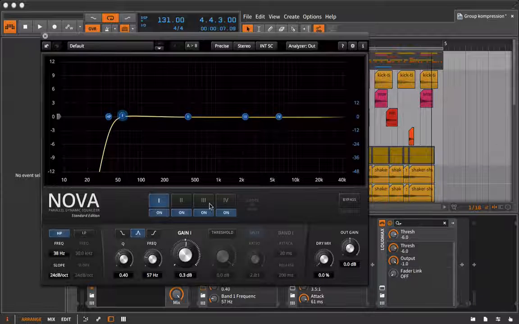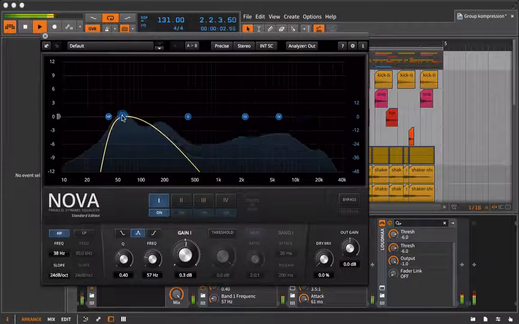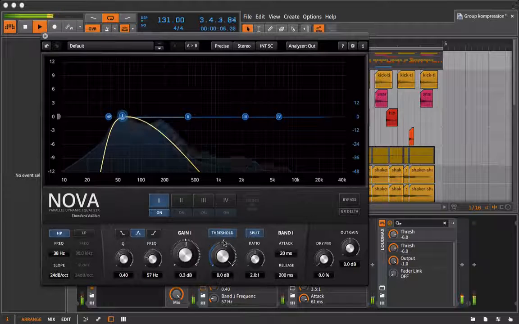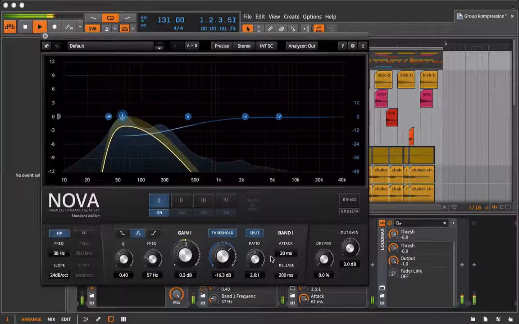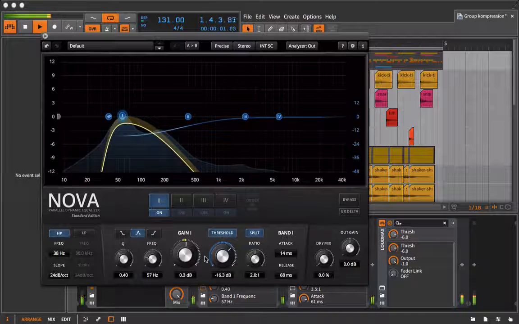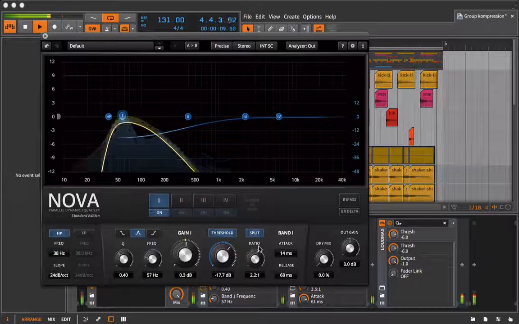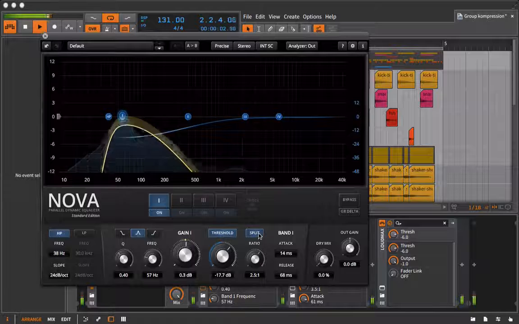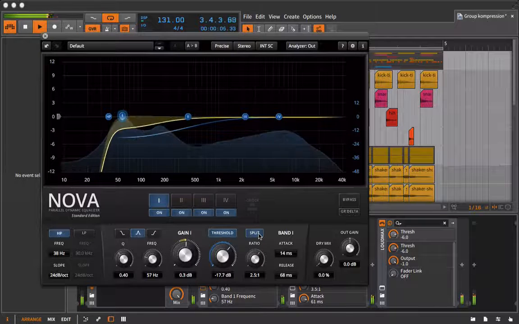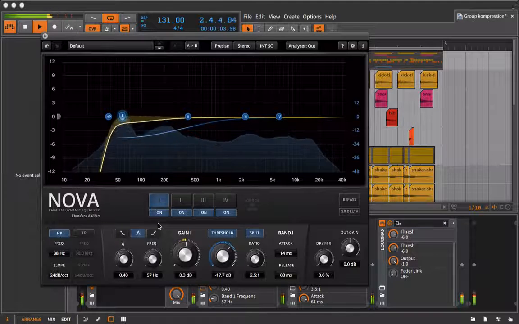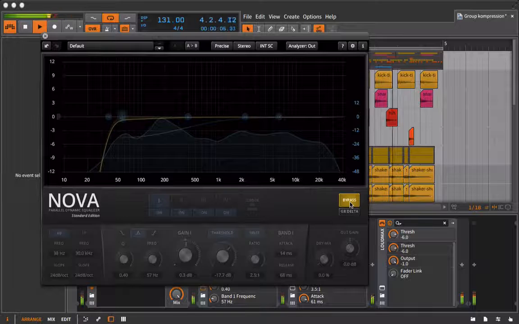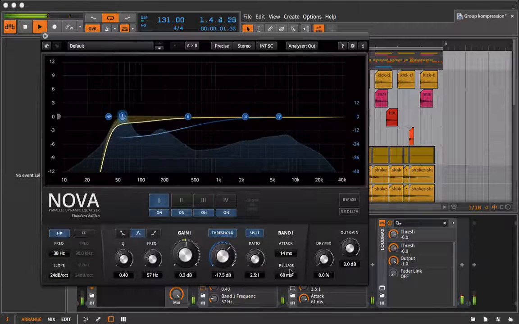So if I play this back now and I think we can solo this guy. Go in here. Play a little bit through. We can hear that effect already taking place. Get a little more going just to emphasize it. I wouldn't do more than this in reality, but so you can hear it. So you can hear how much power that actually takes away from the low end. This is definitely too extreme.